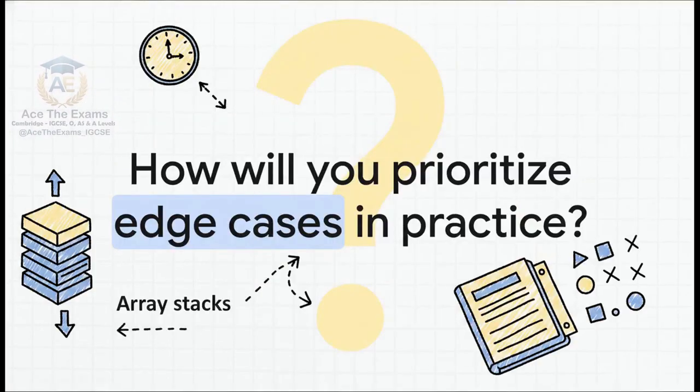So what's the big takeaway here? How are you going to apply this 5-step procedural framework and actively prioritize those tricky edge cases in your next past paper practice? Next time you sit down to study, I challenge you to obsessively show your working and rigorously check for overflow and underflow. Make it your goal to capture absolutely every single mark available on the paper.